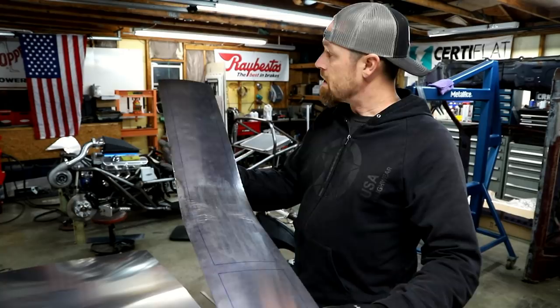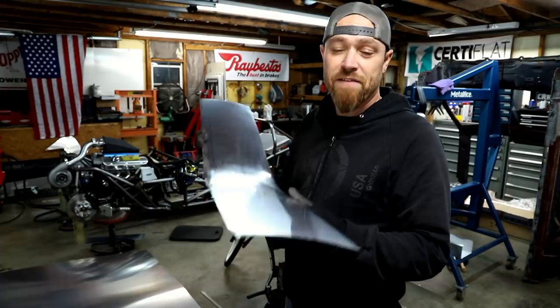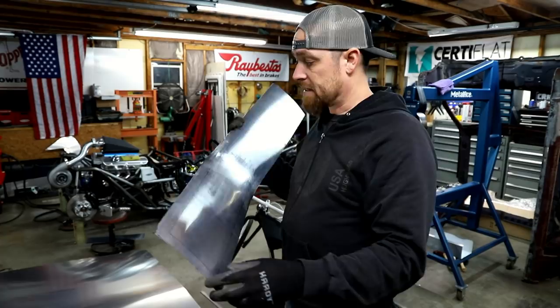So for now, I'll probably put a couple clecos in it, kind of get it temporarily fastened in the car, and then I'll start working on the rest of the tunnel up front. I'll get that section roughed in, and then I'll kind of figure out what I'm gonna do as far as making it one complete piece.